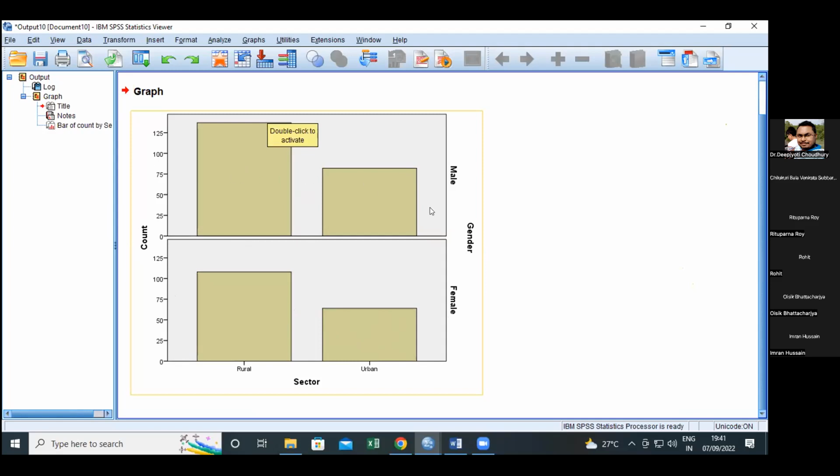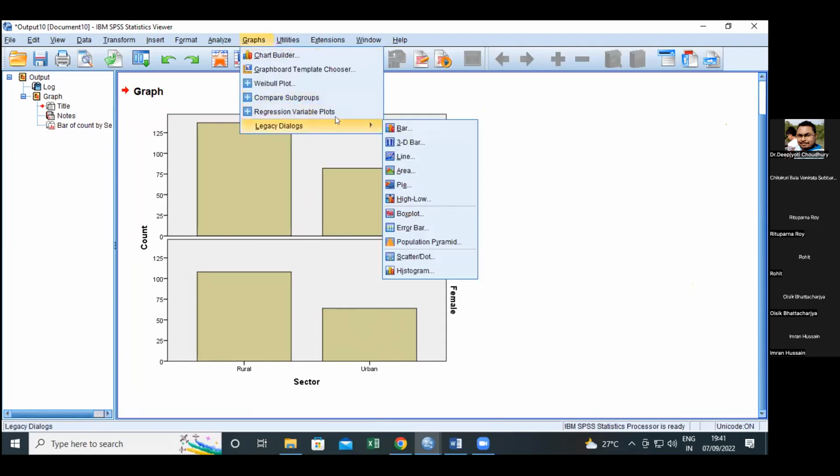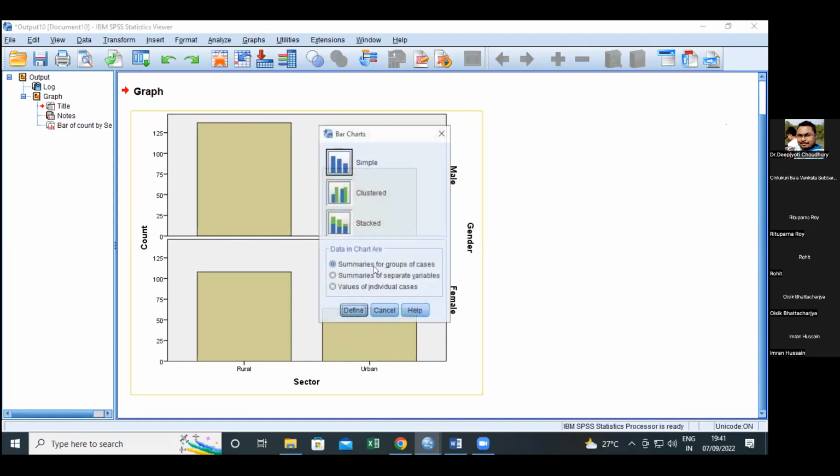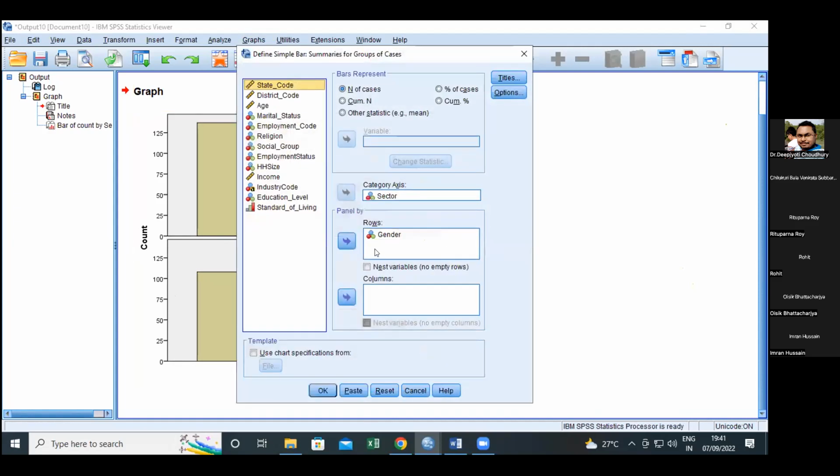So this is one way of looking at it, because here you have two simple bars which are paneled by gender. You remember I'd given the option panel here, right? That is why it has given me this output.